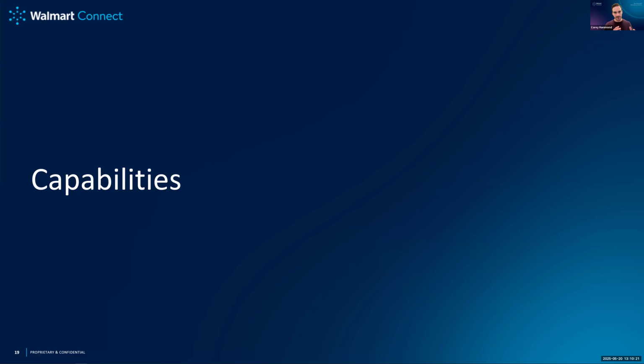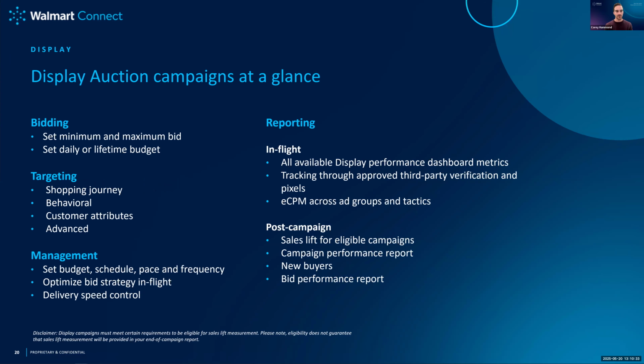Now, let's close this out with a review of the on-site capabilities, which is quite a few. But the important thing is that it gives you control in order to optimize display and to have it complement your campaigns across all of Walmart.com. Each of these capabilities is designed to allow you to launch, measure, and manage your own Walmart on-site display campaigns quickly and easily, while also giving you full control. Whether you want to target your ideal audience, set frequencies, analyze bid performance, or even track activity through approved third-party pixels, on-site display has that power.